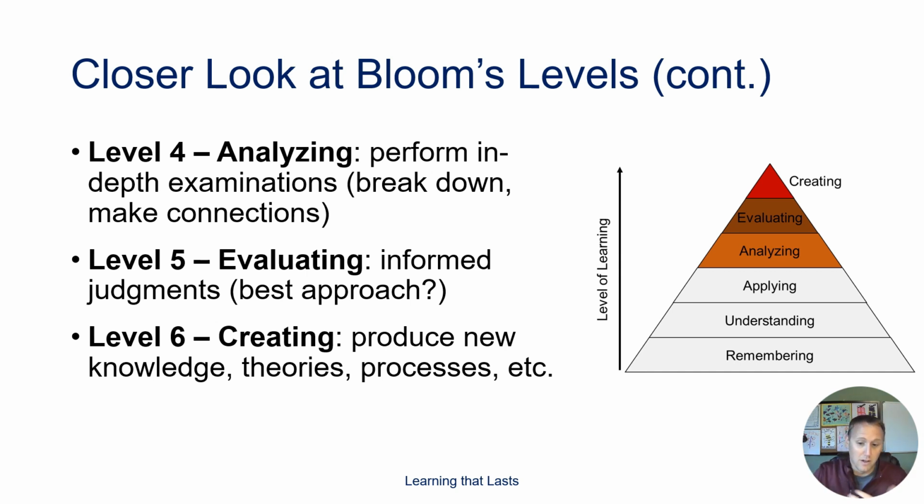As a healthcare provider, maybe you're seeing a patient with a certain condition and you have to make a choice, if you're a physician, between prescribing two different types of medications. You have to really understand the mechanism of both. You have to understand the disease processes. You have to understand the differences and the similarities between the two, and then be able to use that information to evaluate and determine which would be the better course of action. So when we get up to level 5, we're looking at some higher level processes that require you to not only understand a lot of the information, but understand how it fits into a bigger picture and be able to make some kind of judgments.